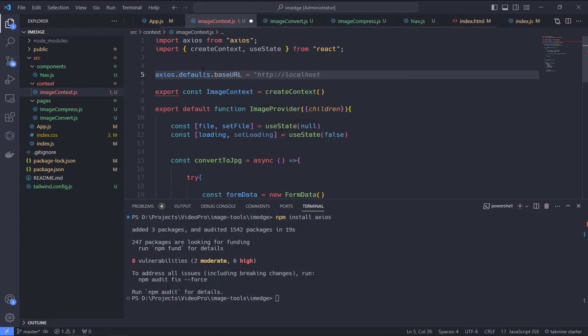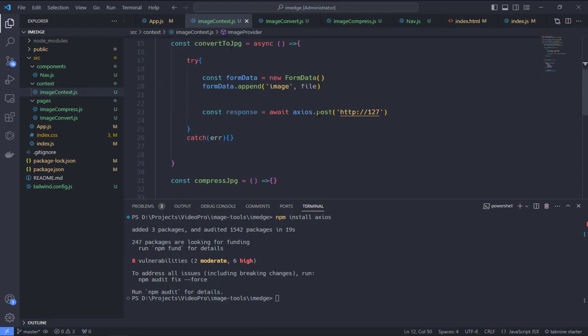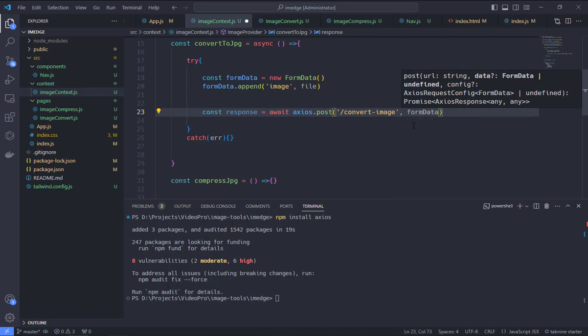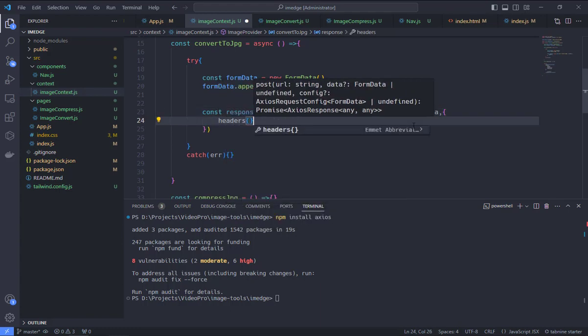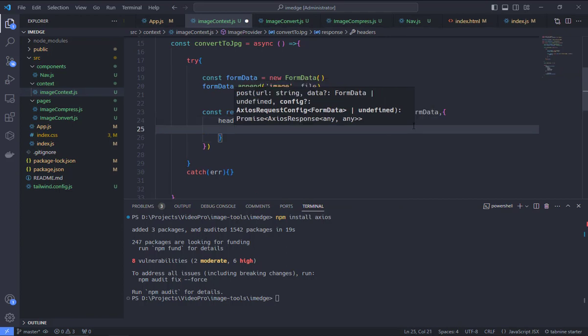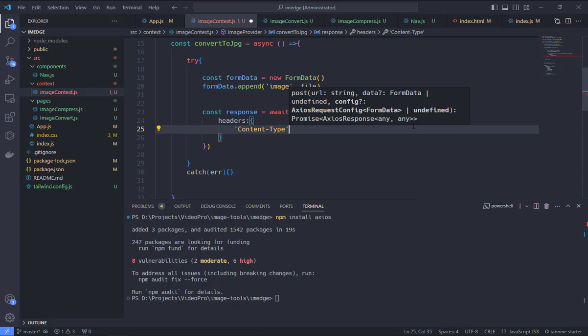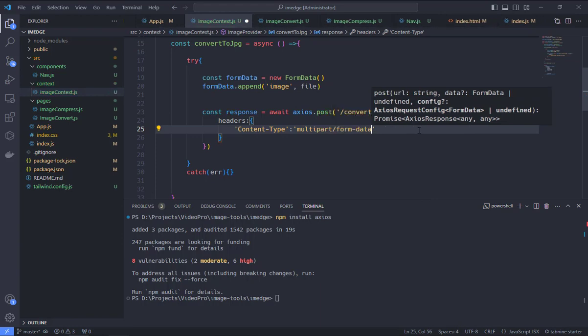Okay, so this would be a base URL, so we don't need to add this URL every time, so we have to go through this convert image, and data has to be form data, and the content type has to be multipart form data.